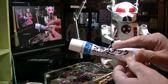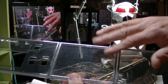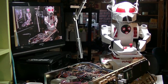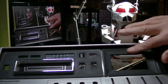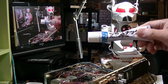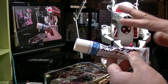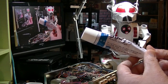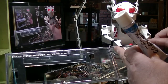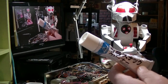Okay, let's go with the plastic cleaner. This one, you can clean this clear panel surface, or you can clean this plastic body. In general, we always have to be careful using these chemicals. Don't use too much. Test first on a small corner and see how it goes. Then use this one or use another one.